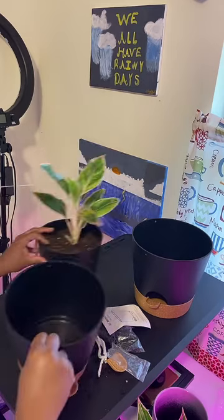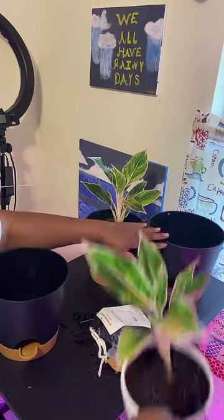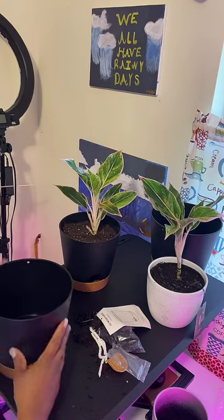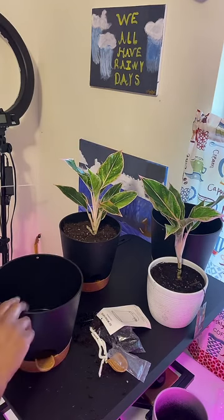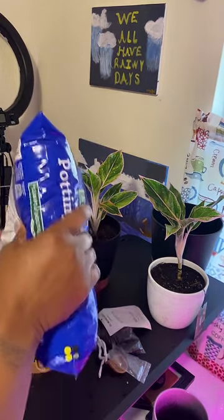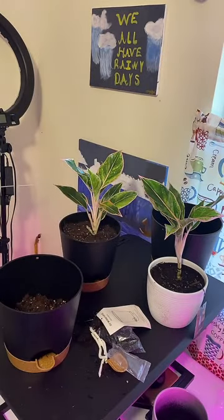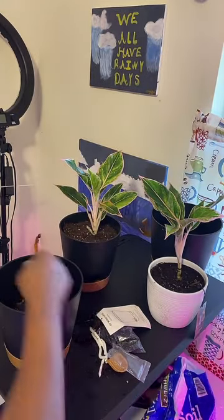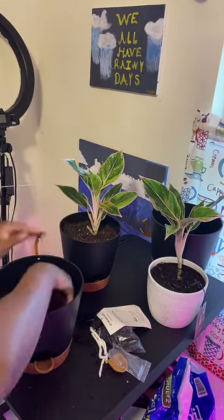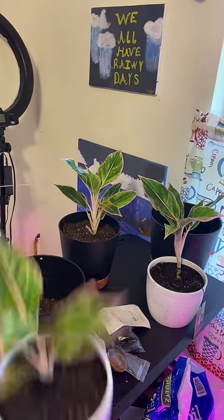Alright. So we got one down. This big one is going to go in that pot because it's taller. So now we're going to do this one. So I'm just going to pour some soil in the bottom. And I am going to push this down a little bit more. I'm just going ahead and repotting them.